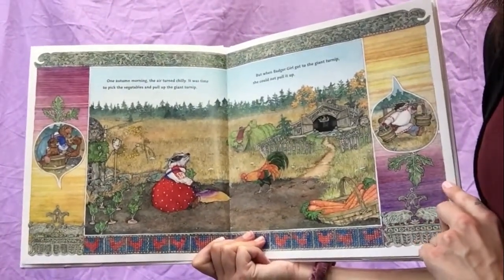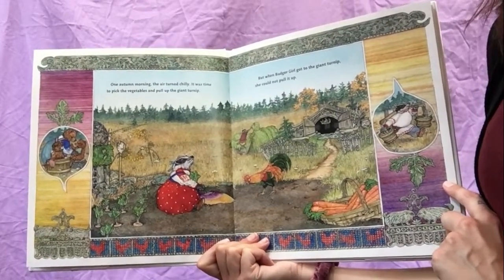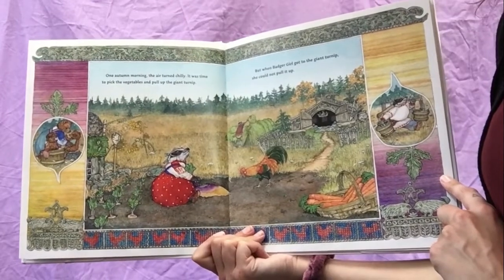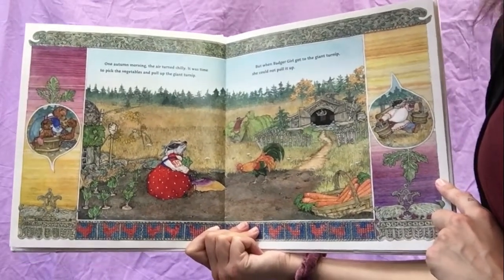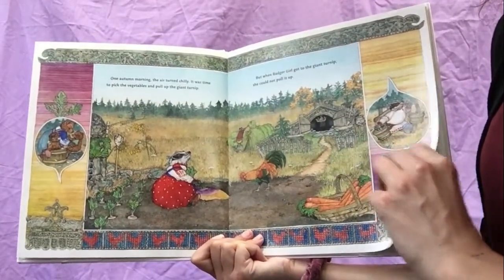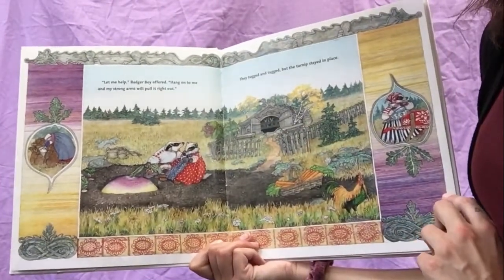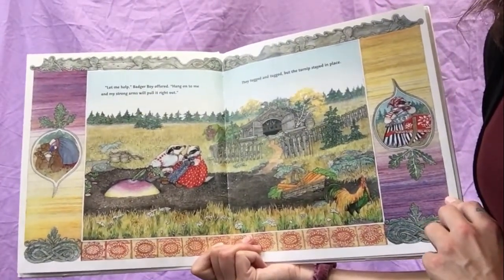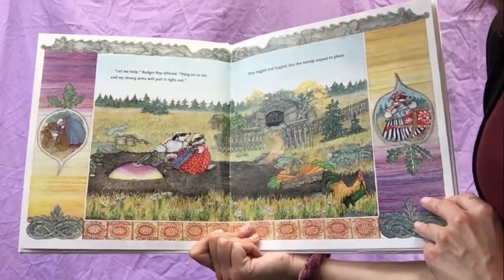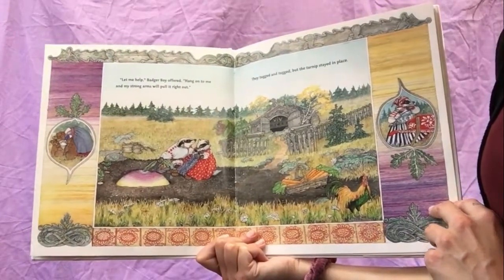One autumn morning, the air turned chilly. It was time to pick the vegetables and pull the giant turnip up. But when Badger Girl got to the giant turnip, she could not pull it up. Let me help, Badger Boy offered. Hang on to me and my strong arms will pull it right out. They tugged and tugged, but the turnip stayed in place.